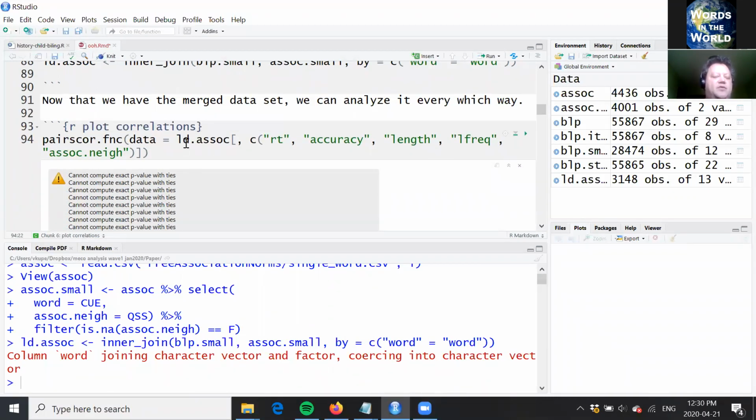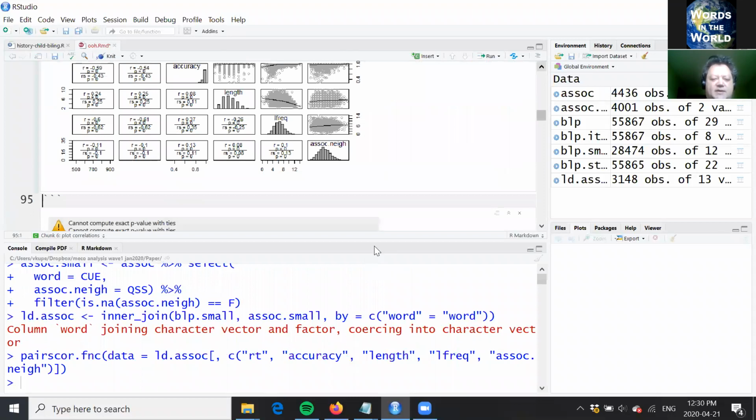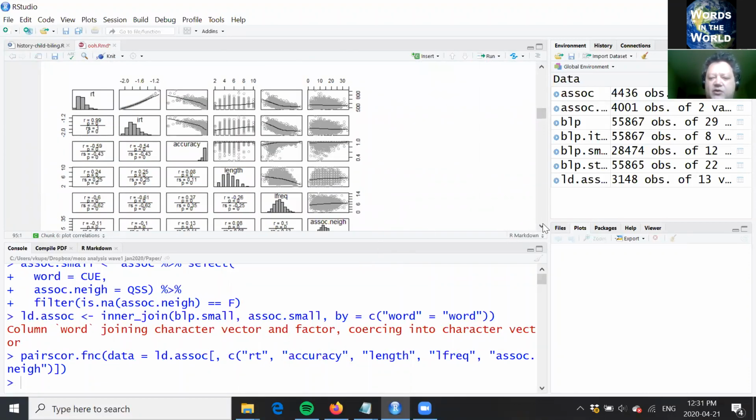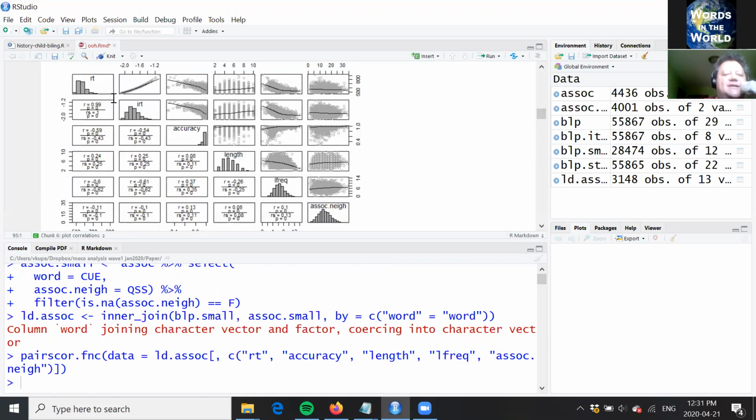It comes from a library in the language R, and this is one of the libraries we uploaded at the very beginning. And all it takes as data is the data frame with the columns that we're interested in seeing the correlations of. So if we run this command, what we get is a plot right here. I know it might be too small for you to see, but on the diagonal we have the names and the distributions of the variables that we chose. So for instance, we see that the distribution of our association norms is pretty symmetric, which is great. And the distribution of log frequency is fairly symmetric, which is also good. That's why we transformed it.